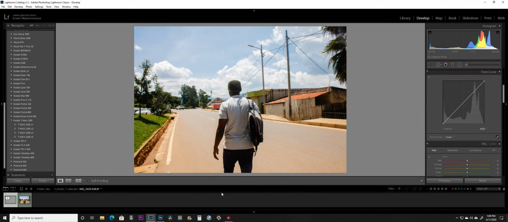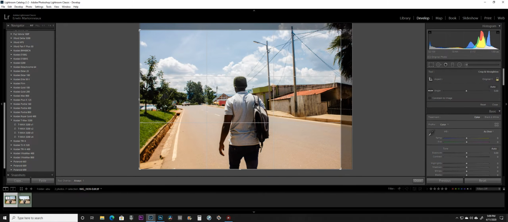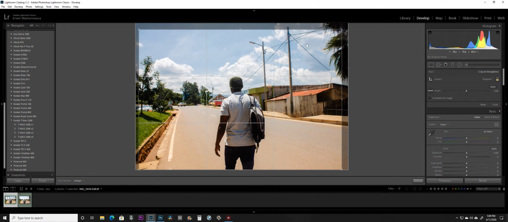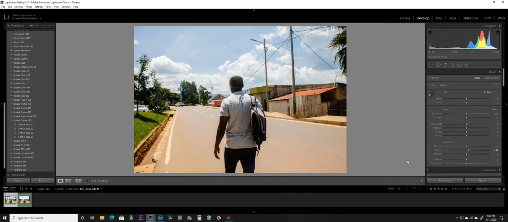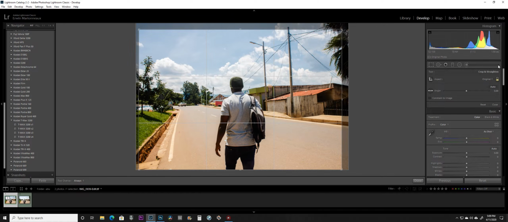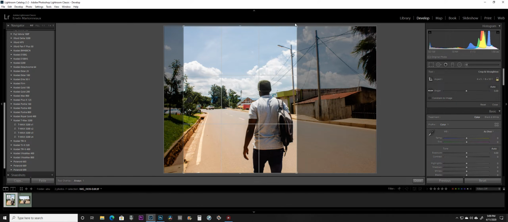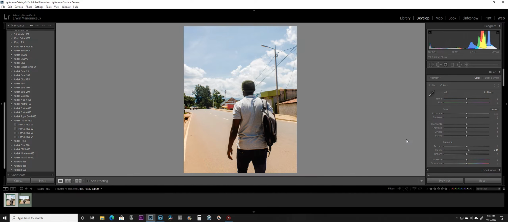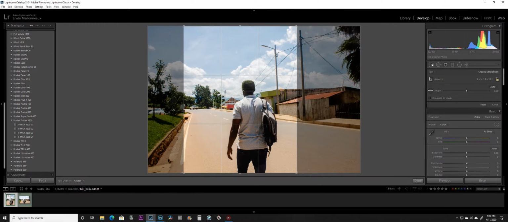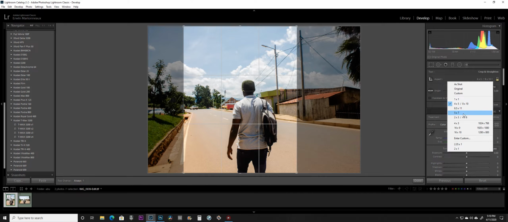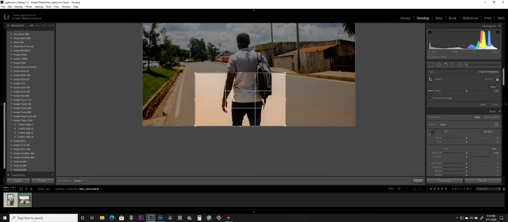So when I go back to Lightroom, the image will be there. And if I show you the original image, we went from this to this. This is when I do any cropping that I want to do. And the reason why I crop in Lightroom after is because if I need to change it, I can always go back. So if I want to do a crop for Instagram like this, I'm not stuck with this image. I can always go back and change it again to anything that I want.